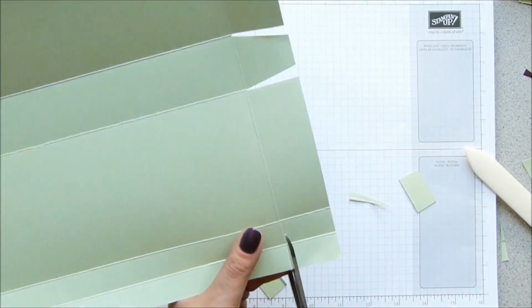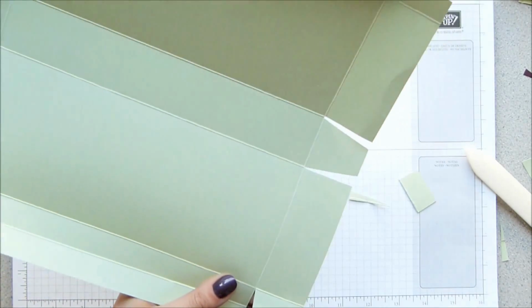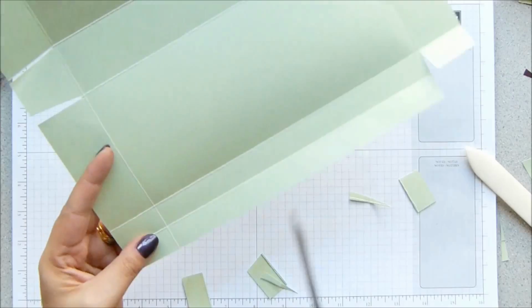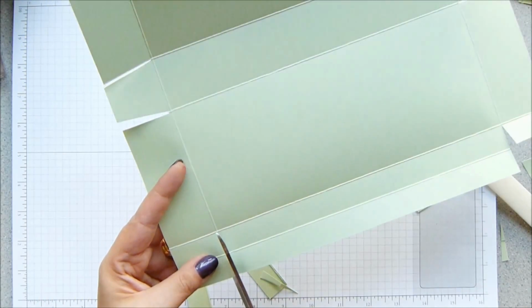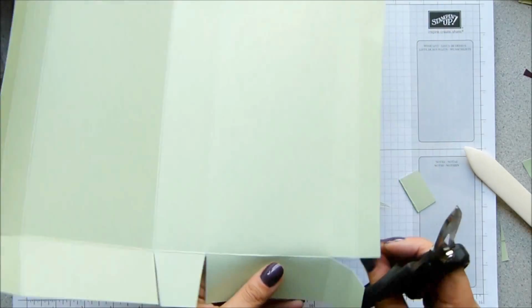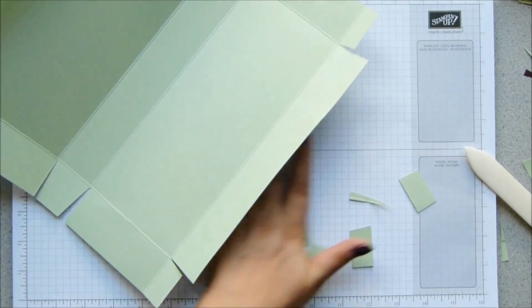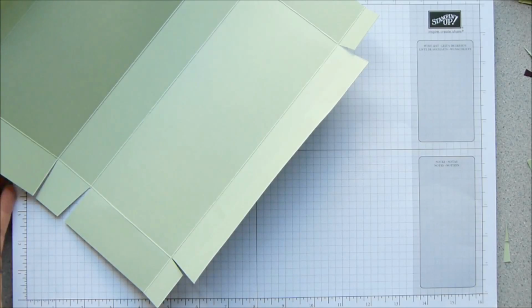Well, to be fair, there isn't a lot of waste on any of my projects. I try to be frugal where I can. She says using a whole sheet of DSP on one box. Sometimes you need a full sheet of 12 by 12 for a box. Whoopsie daisy, oh, there goes my bone folder.